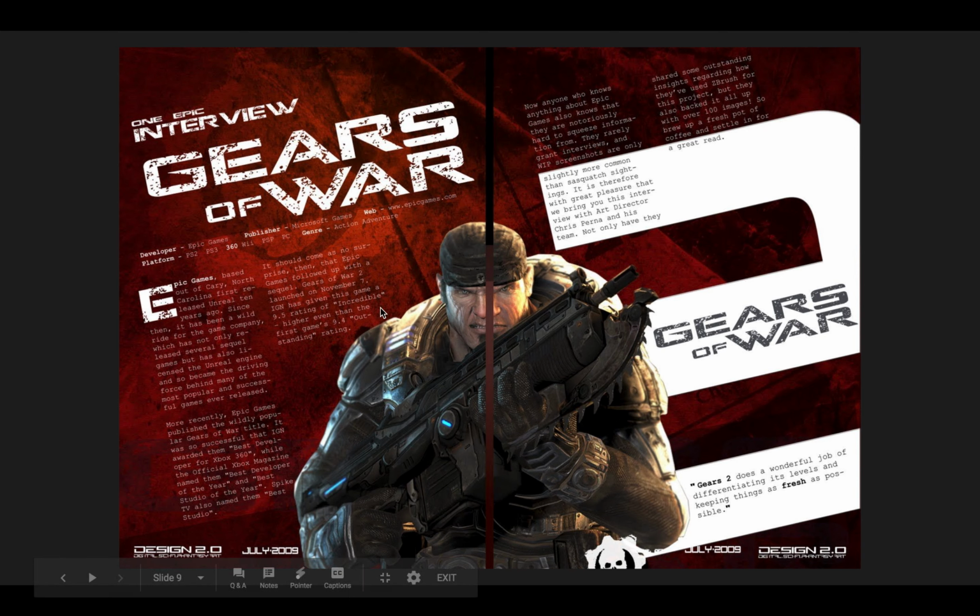Then I'm going to look around and look at all the stuff around it and read it. And the fact that it's at a slant makes it more interesting to look at than a usual magazine ad that's just sort of boring and flat. The slant makes it more interesting to look at. It might make it a little harder to read, but it makes it more interesting to look at. So hopefully you're going to read it.